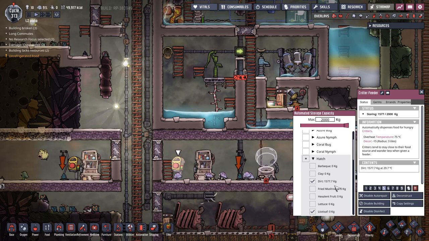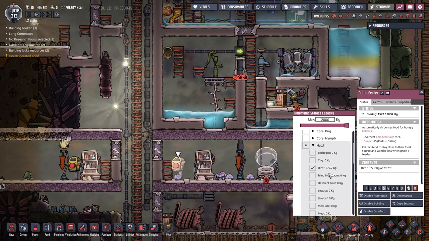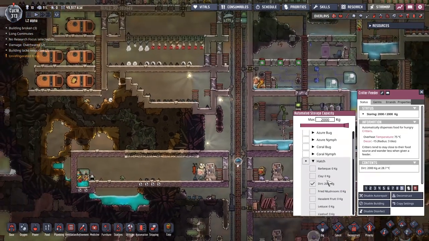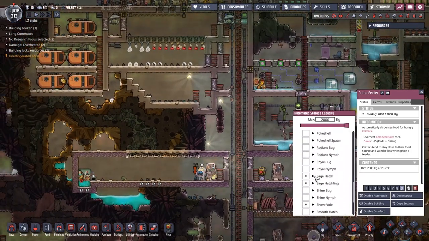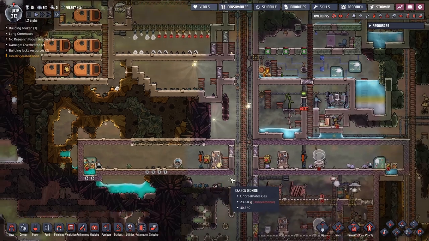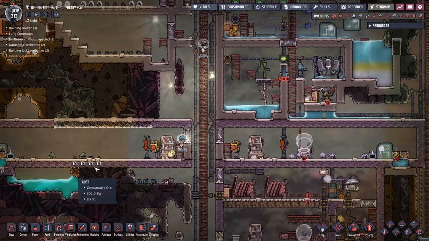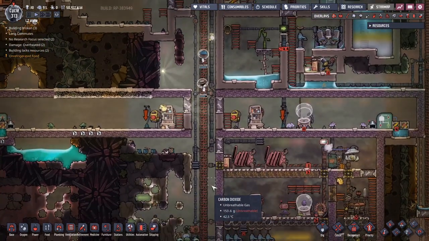We can have a look down here. Yeah, dirt is being delivered. That's good. What about over this side? Yes, indeed. The dirt is being delivered. Beautiful, beautiful. I'm just going to come down here and make sure that the sage hatch is also ticked, because I've had a situation in the past where I was feeding the hatch, but not the sage hatch, and they all died, and it was something that I really had to keep an eye on.